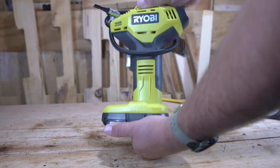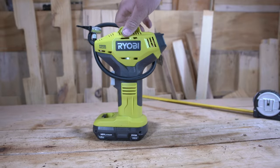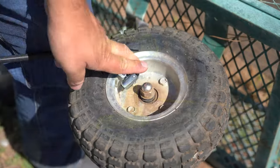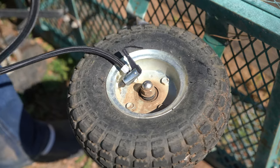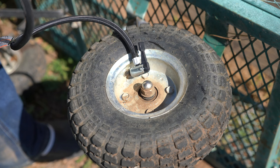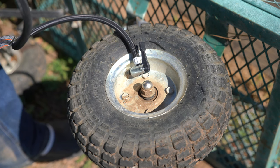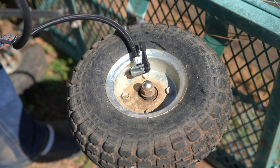Then, when it comes to the battery life of this particular tool, it's going to be great for your smaller jobs, such as filling up wagon or bicycle tires, or filling up the occasional football or basketball. But if you are planning on using this for topping off car tires, it's definitely going to take a little while. I would highly recommend looking at one that has an automatic turn-off function, unlike this particular tool.